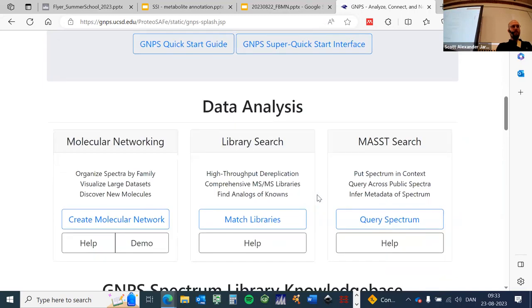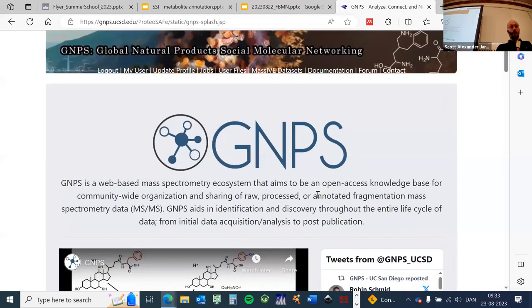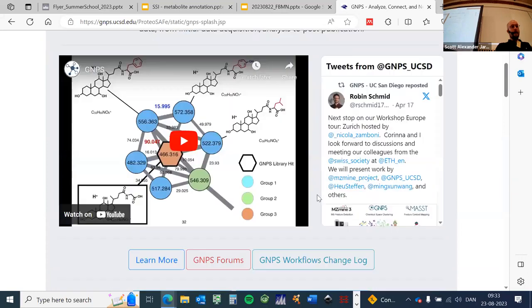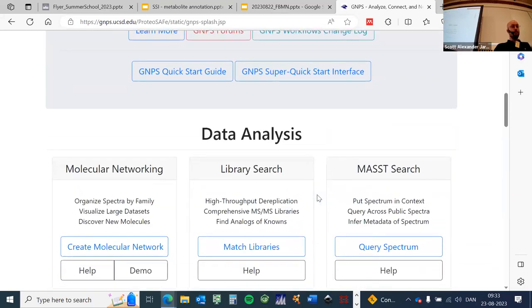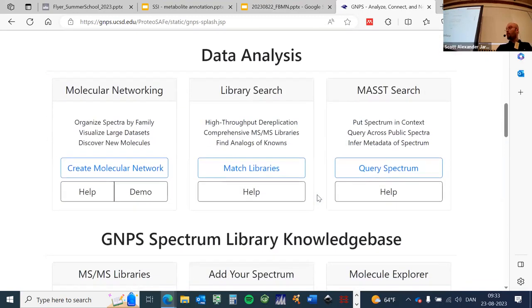So hopefully you've navigated. This is what the original GNPS interface looks like. There's of course the GNPS2 user interface, but there's less available there. So the basic structure is you have some of the standard data analyses, like classical molecular networking. People ask me a lot, should I do classical molecular networking or feature-based molecular networking? My advice always is if you only have two variables you're testing your data against, or you have single data files, classical molecular networking works really well and it's fast.